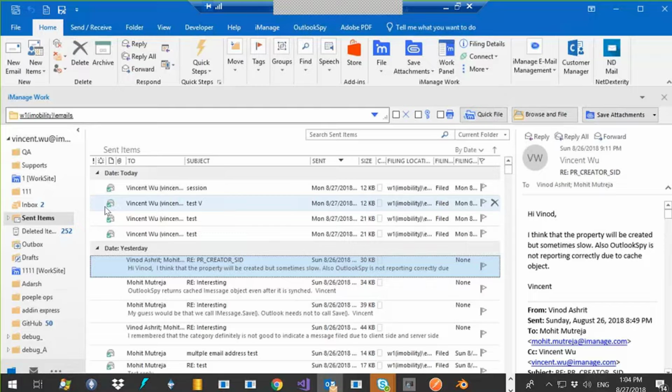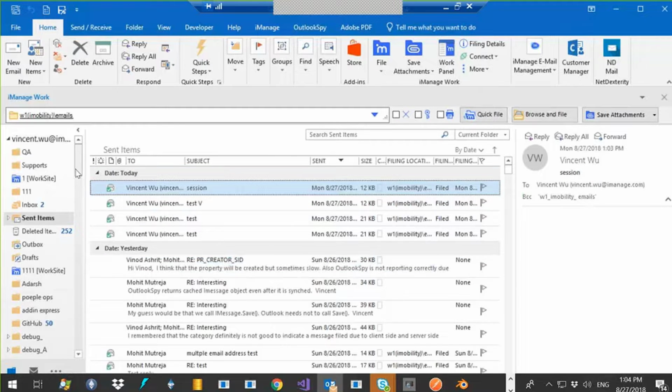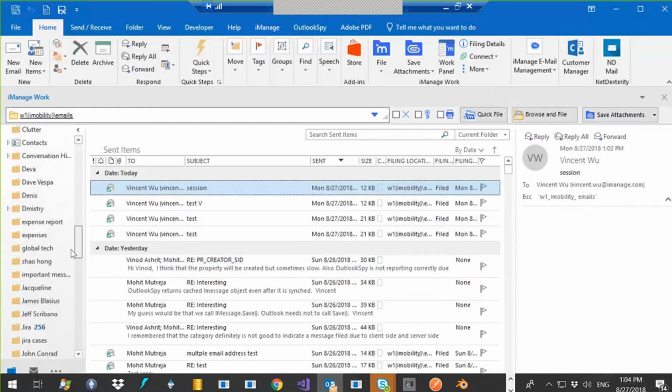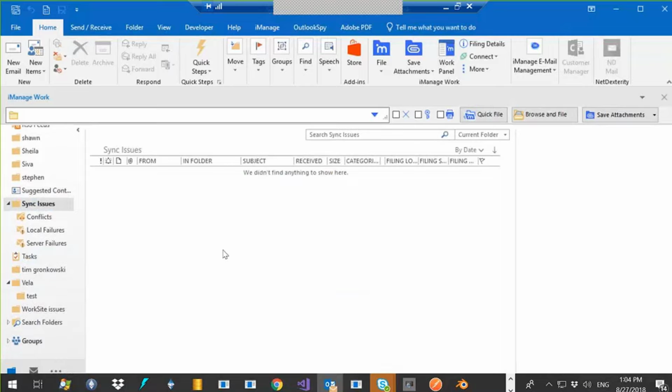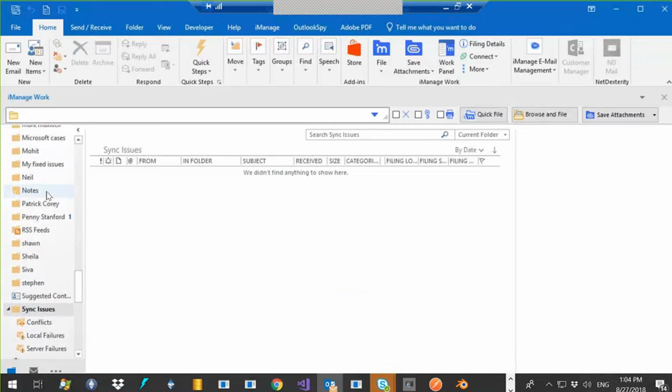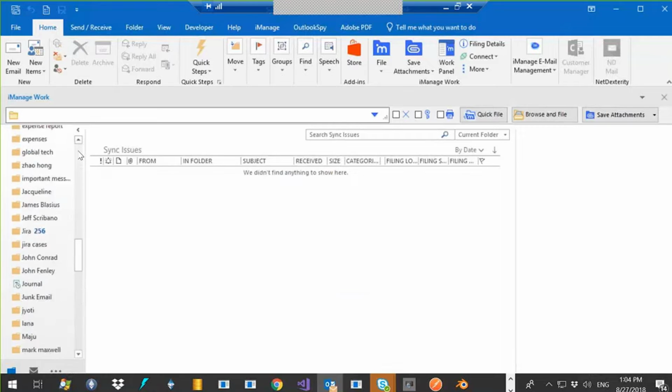Not only this, in my sync issues, it generates a conflict. So I sent a message to Mohit. What happened is, to Vinod and Mohit, he says, what is going on? Let me check my message.